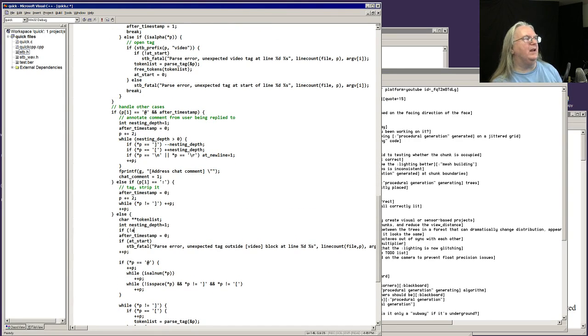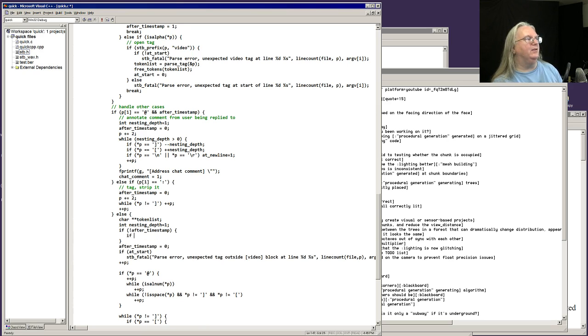If bang after timestamp, then if prefix p, technically I need to handle white space between those two.